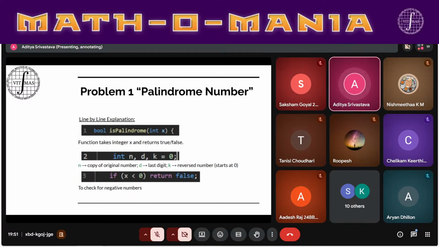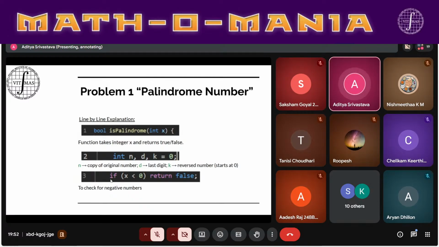Now k will be initialized to 0, as initially the reverse number will be equal to 0, and when we iterate through the loop multiple times, we'll be adding digits manually so that we can get the reverse number.